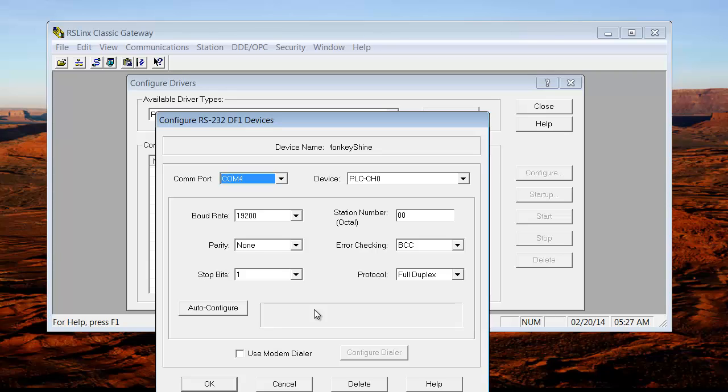Because remember that COM4 is, we'll call it a software port, but it's assigned to an actual USB port on your computer, and you have a cable going from that USB port that has an RS-232 adapter built into it, or it's separate and you plug them in together, and it goes to the RS-232 port on the PLC. Let all that disappear in your mind, and basically COM4 is your PLC, assuming that you have the right cable connected. So when I hit auto configure, watch what happens in the box here. See, testing, different. Oh, auto configuration successful.